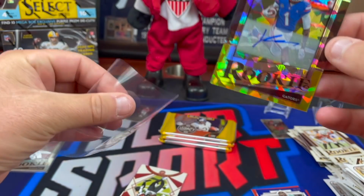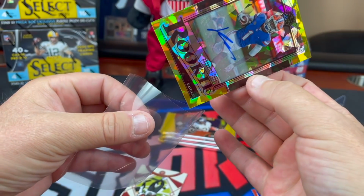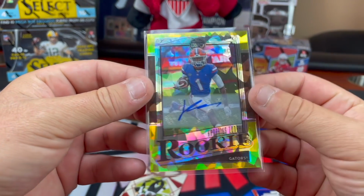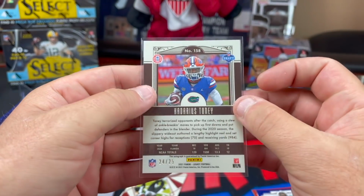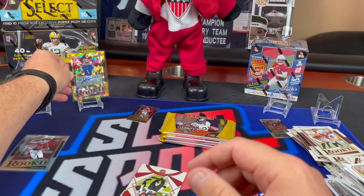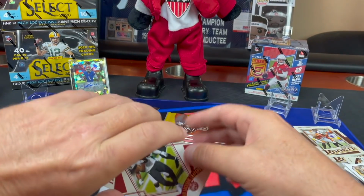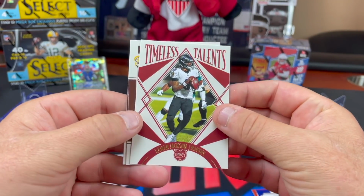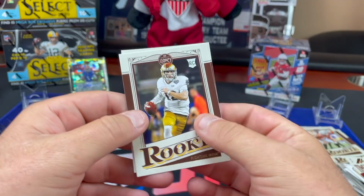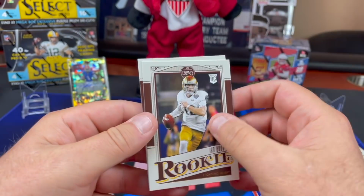Oh, that's a 25 sticker auto. That's not bad. That's not bad at all. That's really nice out of 25. I'll take it. See? Legacy surprising every time. Look at that. Put that dude back there. Lambjack Timeless Talents, TT2. Ian Book and Nico Collins.